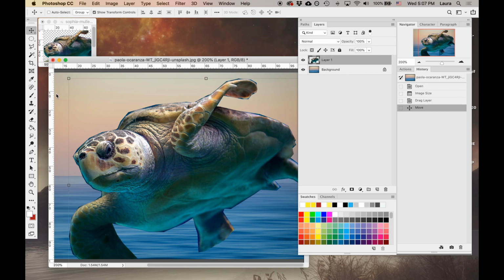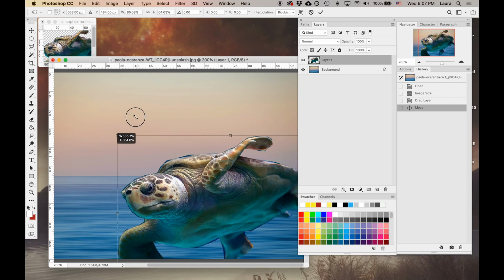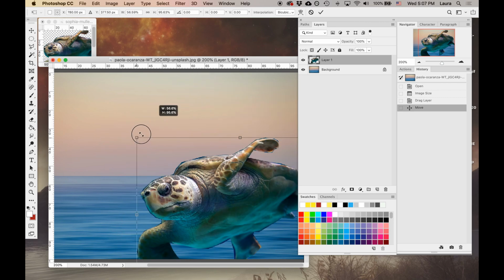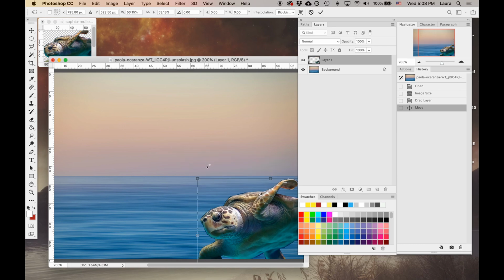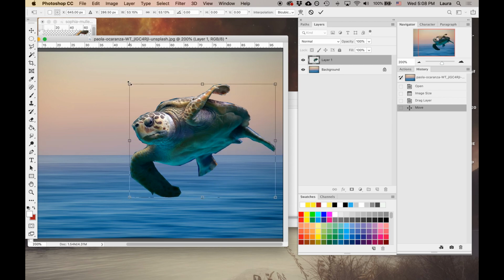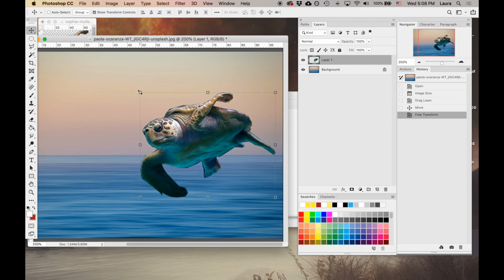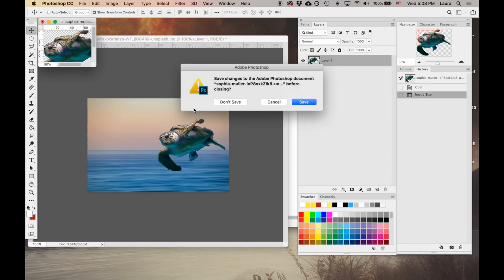And you can see here he is quite big, but he kind of comes with these little anchor points right when you drop him in. So I'm going to bring that down. If he's going out of the correct proportion, go ahead and hit Shift to keep the right proportion. Depends on the Photoshop version. Sometimes it does, sometimes it doesn't. And I'm going to make him a more regular size. So there we go. I have my turtle on my background.